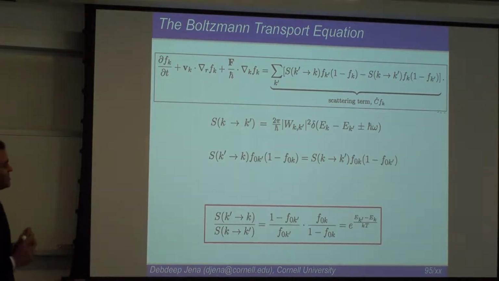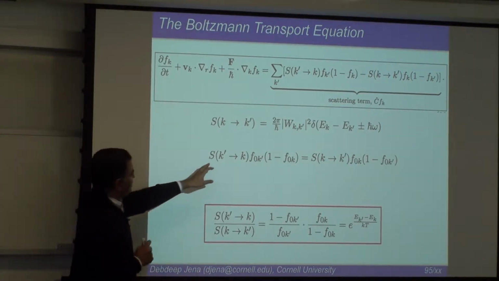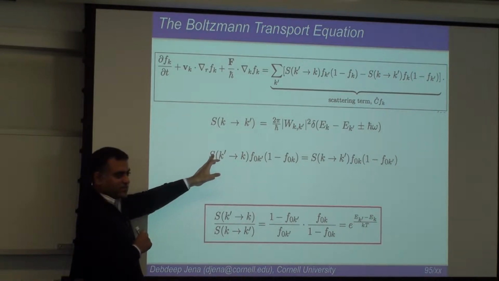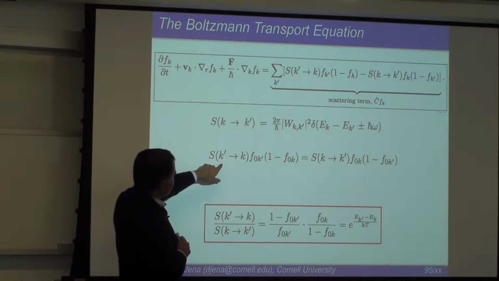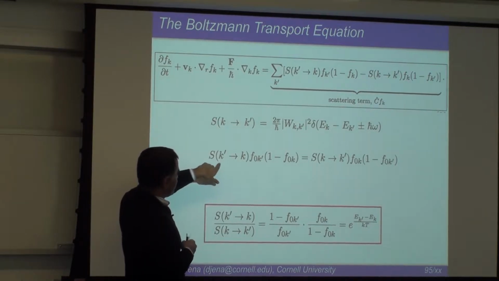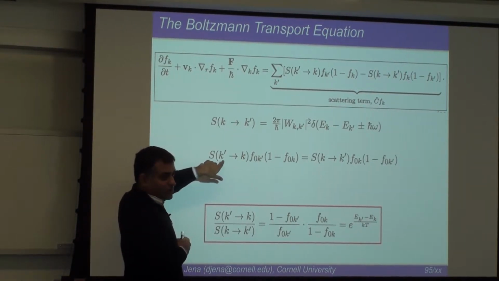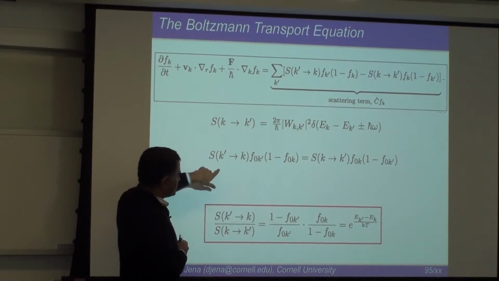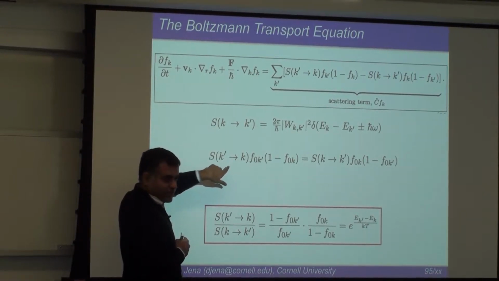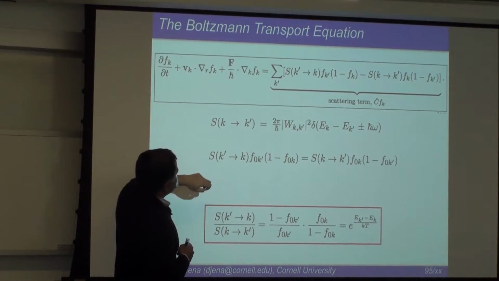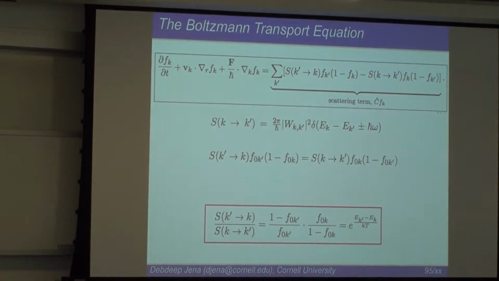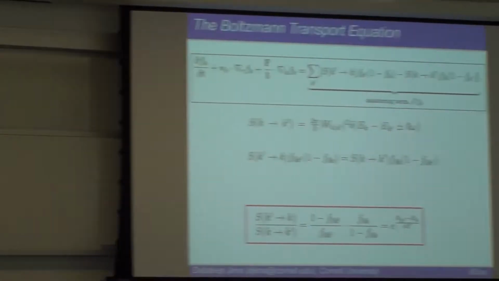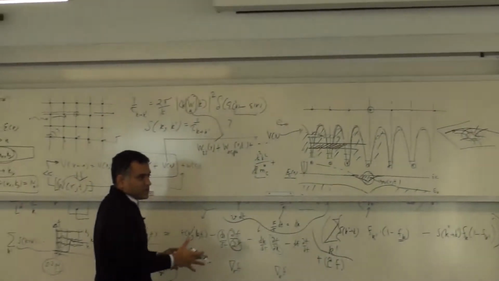You're asking a few times whether the scattering event takes care of the fact that these are electrons or photons or bosons or fermions. The scattering rate, I mentioned a few times, does not care at all about whether the state is a fermion or a boson, but it does care a little bit about the energy of the state. And from Fermi's golden rule, it may seem that whether you're going from k to k prime or k prime to k, it's irrelevant. It looks like the same.